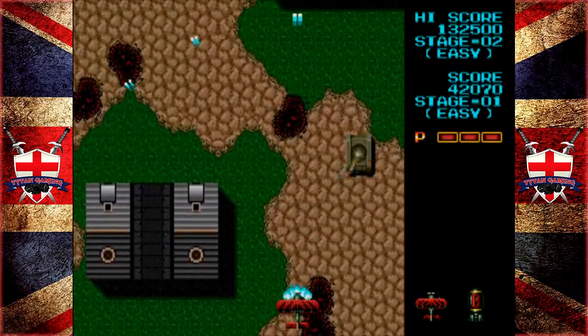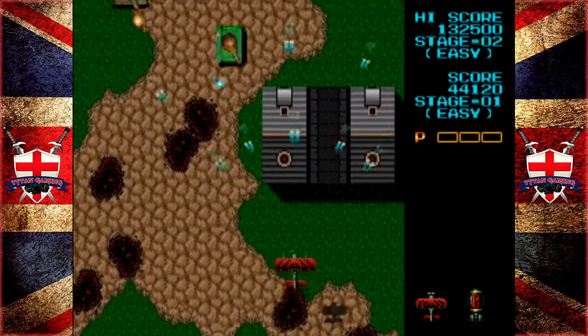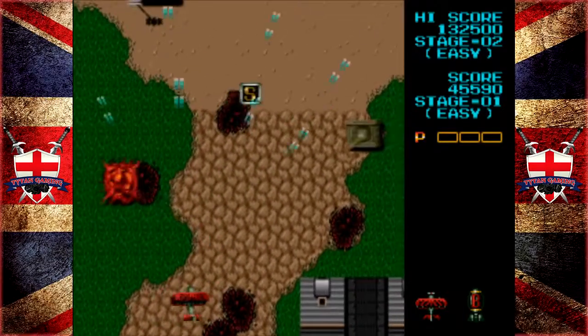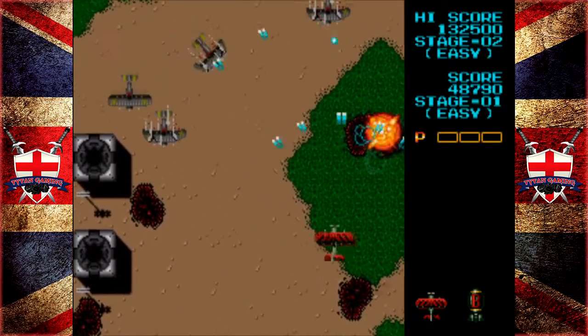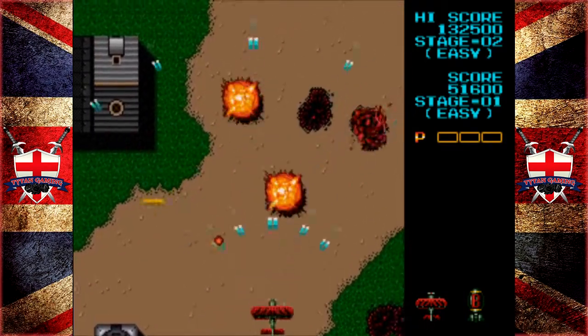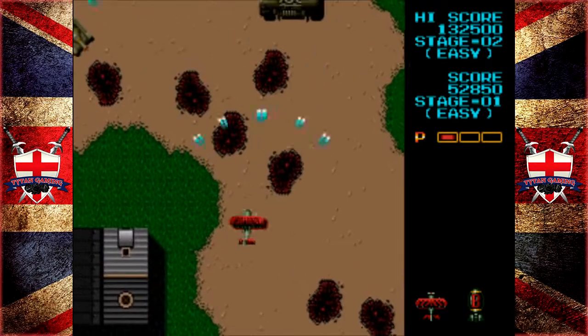Ooh, we're gonna nuke those guys. Ooh, look at that. Weapon power up. That's better. Almost fill the screen. Not sure what P is doing. Ha ha ha, P. It doesn't seem to do a huge amount. I thought it was indicating weapon power, but I guess maybe not. Almost caught that between the butt cheeks.